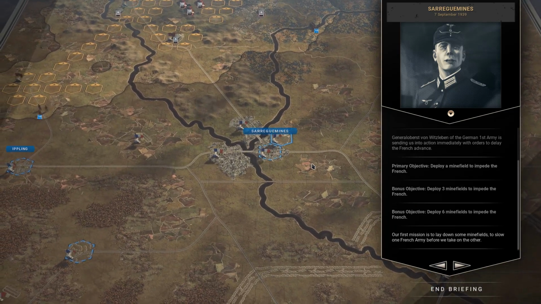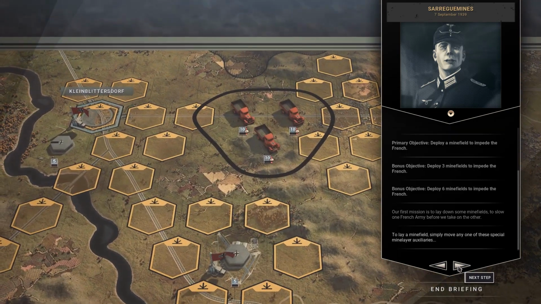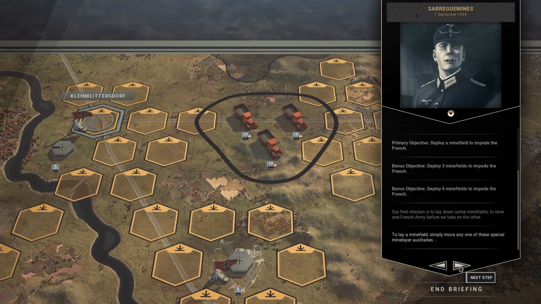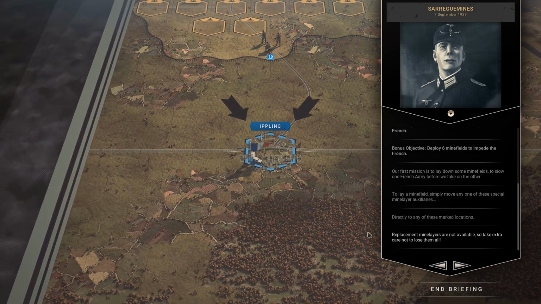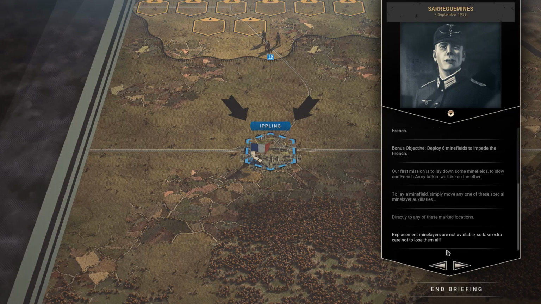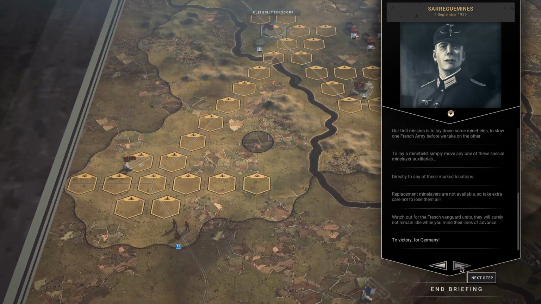Our first mission is to lay down some minefields to slow one French army before we take on the other. To lay a minefield, simply move any one of these special mine layer auxiliaries directly to any of these marked locations. Alright, easy enough. Replacement mine layers are not available, so take extra care not to lose them all. Watch out for the French vanguard units. They will surely not remain idle while you mine their lines of advance.